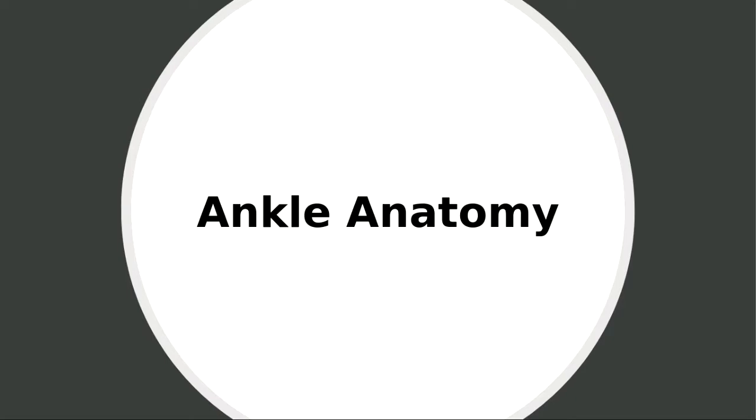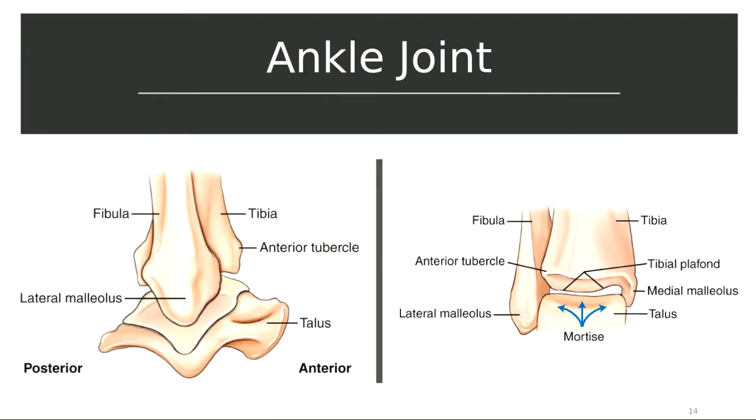Next, we're going to look at our ankle anatomy. And when we look at the ankle anatomy, if we go back and look at the ankle joint itself, these images can actually be found on page 216, figures 6.10 and 6.11. All right, and this is a lateral view. So you've got the anterior surface over here. This is the lateral malleolus. This is the fibula. This is the tibia. All right, and then you've got the posterior surface here. And this is the talus right here. So ankle joint right in here.